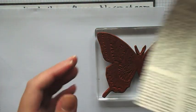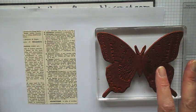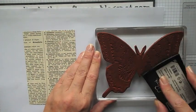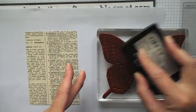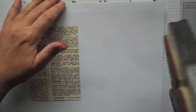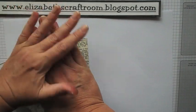This is a thinner paper, so it is supposed to give the impression of newsprint, but of course it doesn't come off on your fingers and you can stamp on it and it's just fine. So I'm going to use a piece of that, and that's at 3 5/8 by 5 1/4. And I'm going to actually ink up my butterfly with Versamark ink, well up, and then I'm going to lay that just across my paper and give it a good press down.